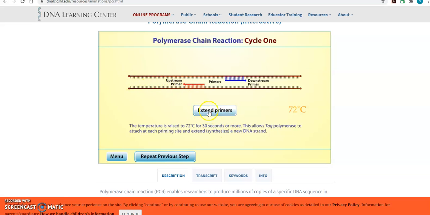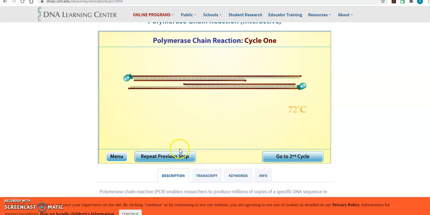So let's add DNA polymerase. See what happens. So DNA polymerase was added, and it grabbed the tail of the primer, and then it continued the DNA replication. One direction, another direction. So now at the end of one PCR cycle, what do you see now? You have two DNA molecules just made from a single template DNA molecule, right?